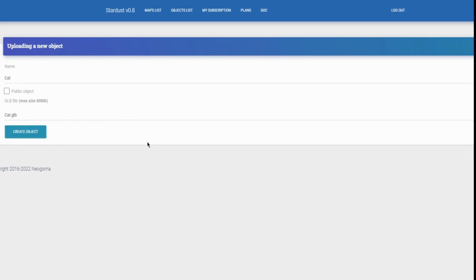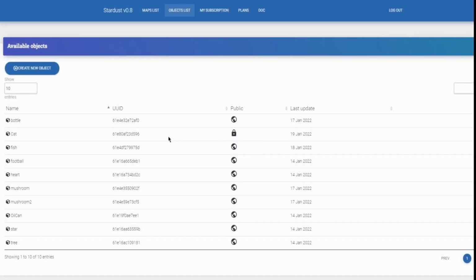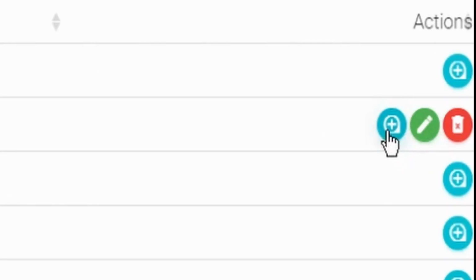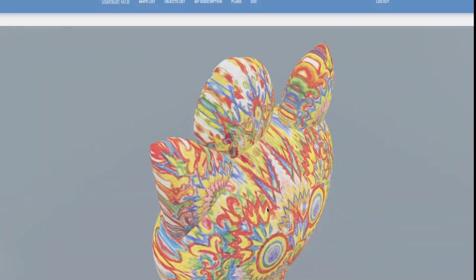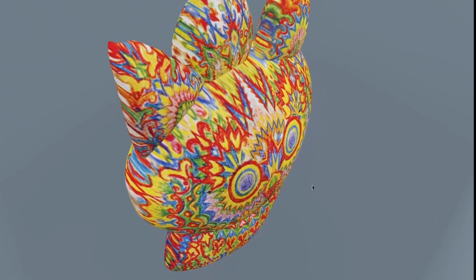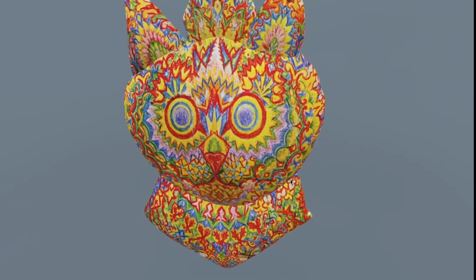Then if we create the object, I'm going to show you the editor viewer. Alright, so it's completed the loading process, and now we can open up the editor viewer. Alright, and here we go. This is the cat object that I uploaded. Again, GLB supports all the textures.